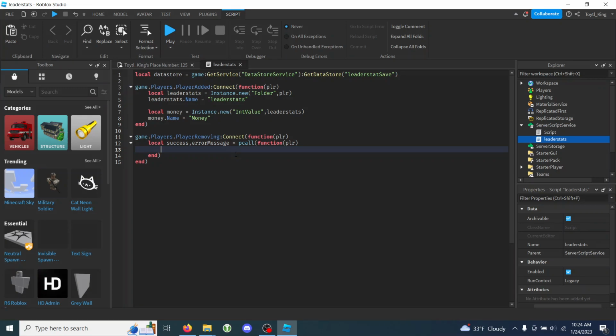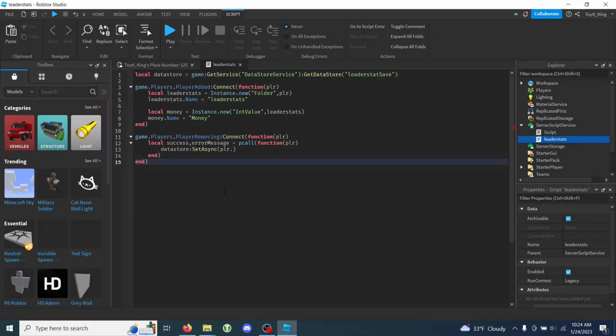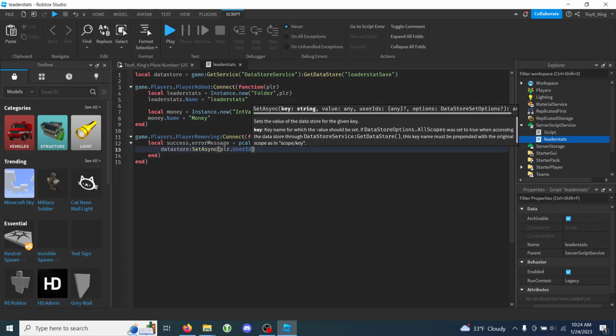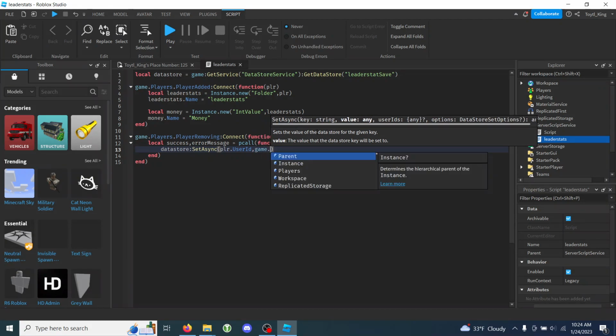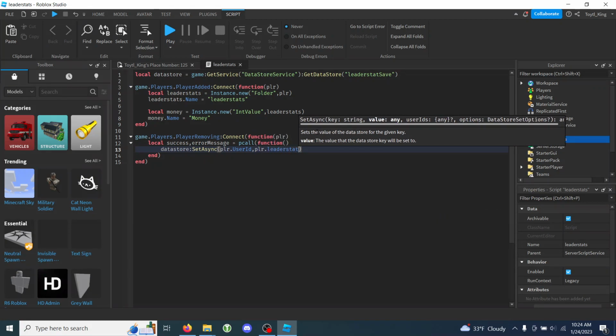So now we're going to say DataStore:SetAsync(player.UserId, player.leaderstats.Money.Value).